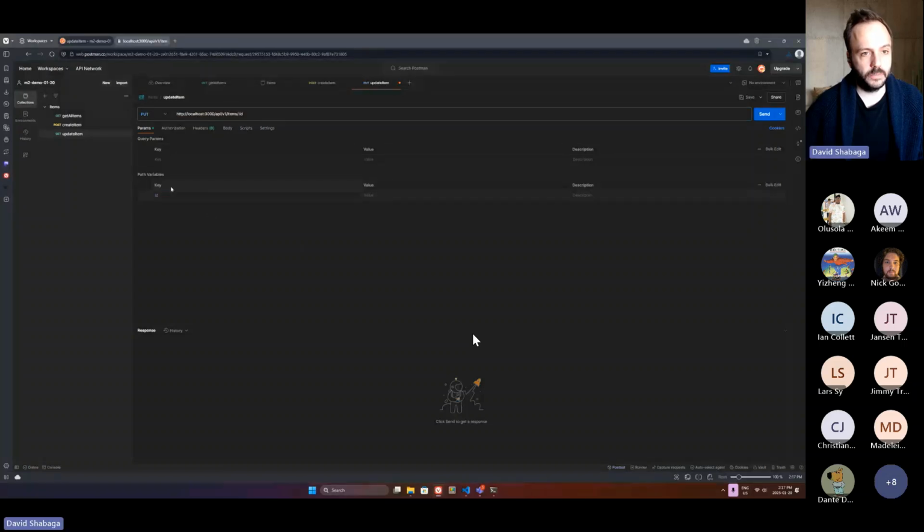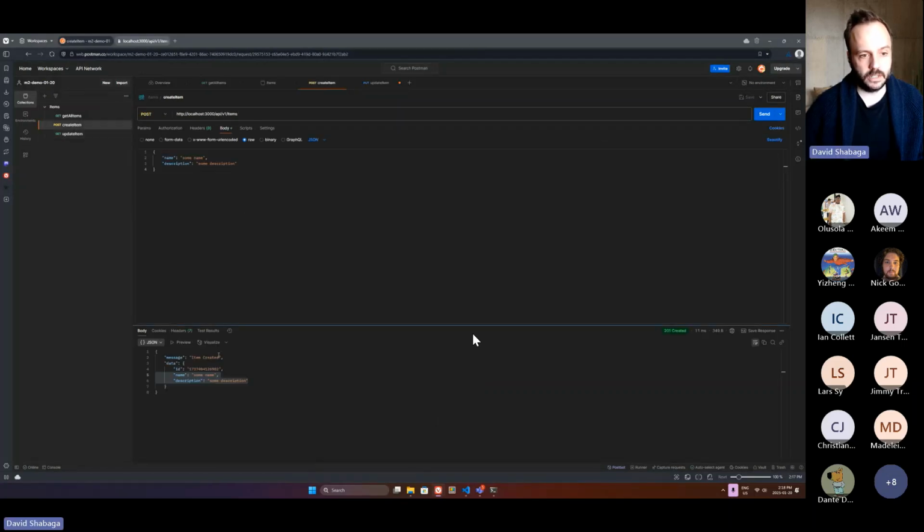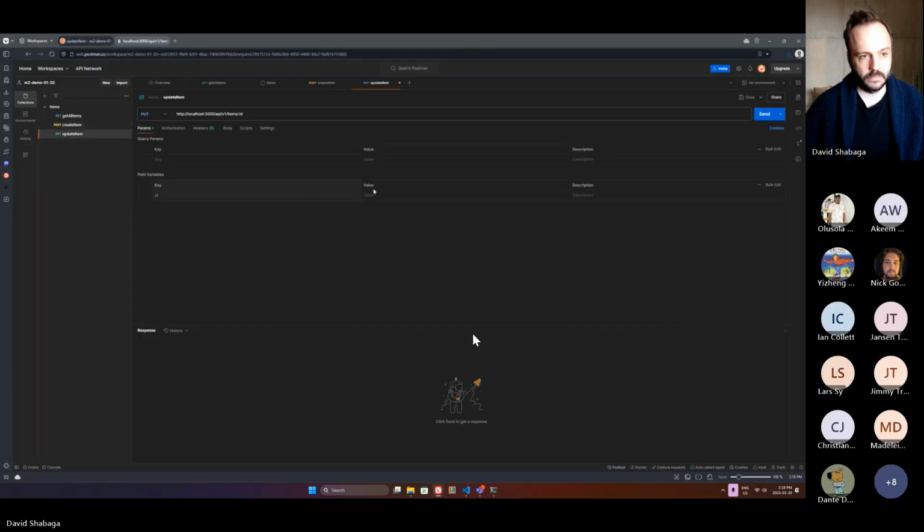And it's pre-populated the key for me, ID. The value I'm going to have to set. And I still need to set the body for this too. The value, I'm going to set it to this ID. That was the response from here, because I know that that's an ID that exists right now. And in the body, I'm going to do the same thing.